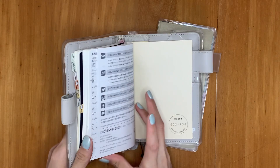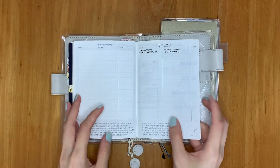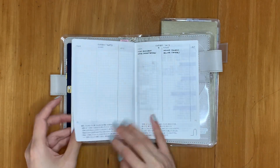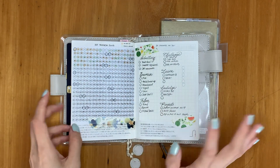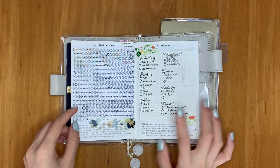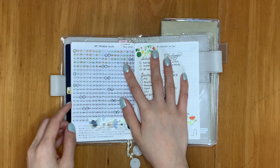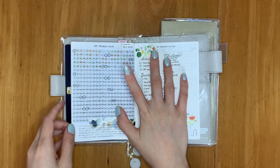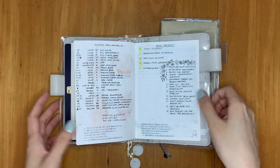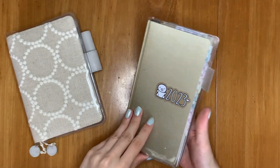In the back of the Day Free I put lists and stuff I'd use through the year. There's a closet tracker thing I've been doing for a few years — it's been quite successful for controlling my spending and being more mindful. I could definitely do a whole video on that. There's also a no-spend/must-spend tracker, which I printed because drawing 365 circles perfectly is a nightmare. There are also random lists, sketches, and notes.